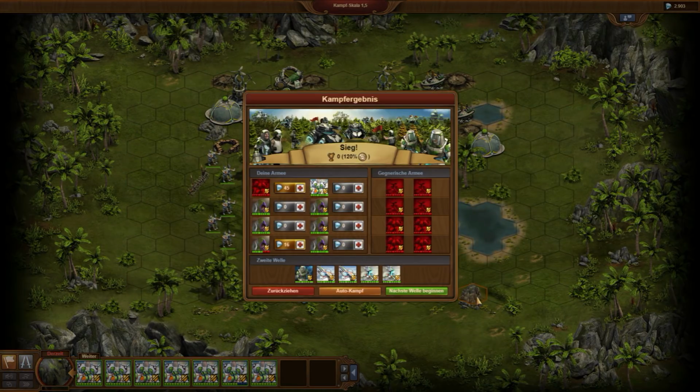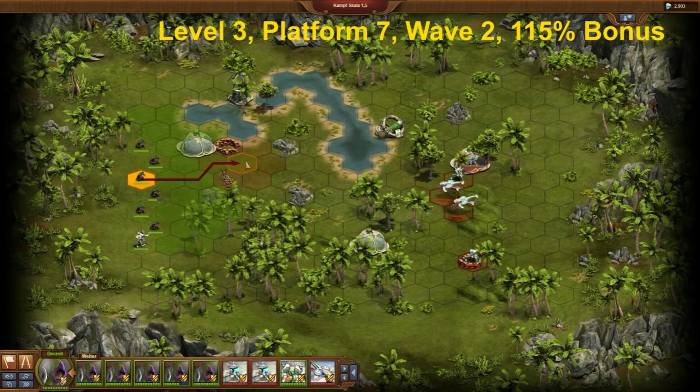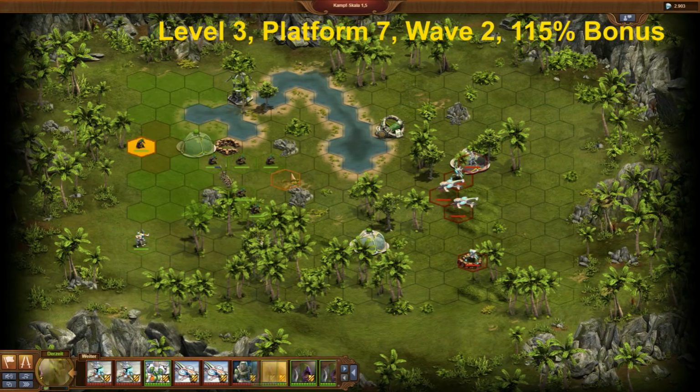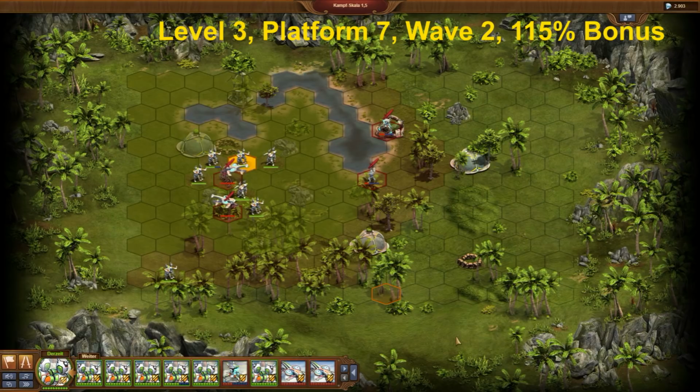You can see very well why I always use 2 real units and 6 rogues when fighting against 2 waves. A single unit can easily get lost and 7 rogues cannot win against Wave 2.